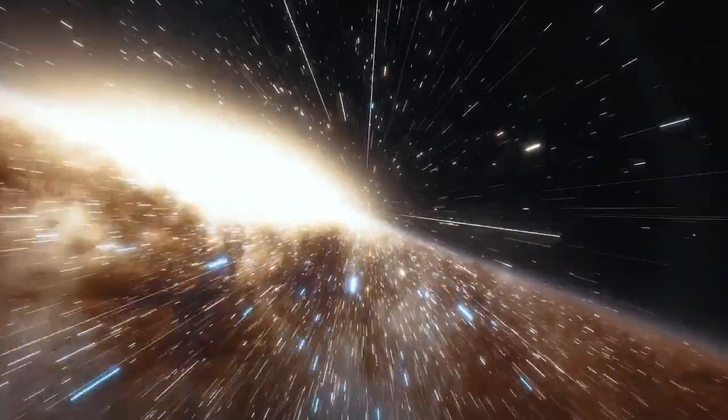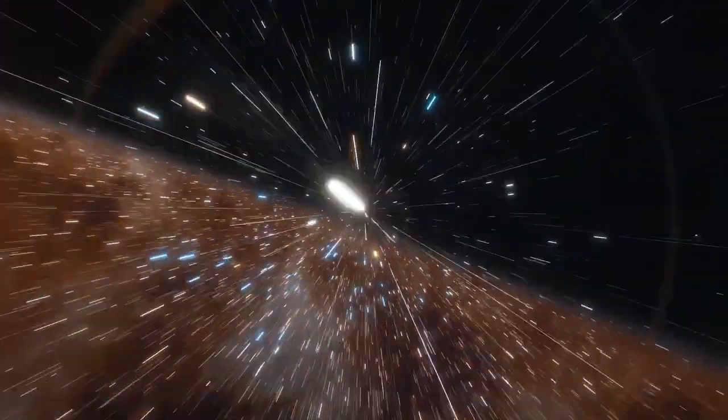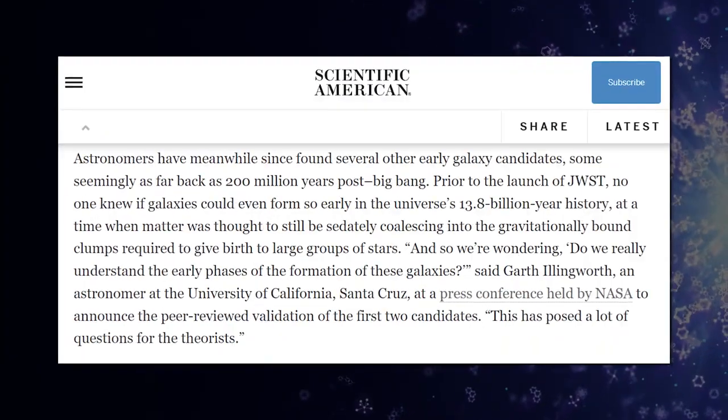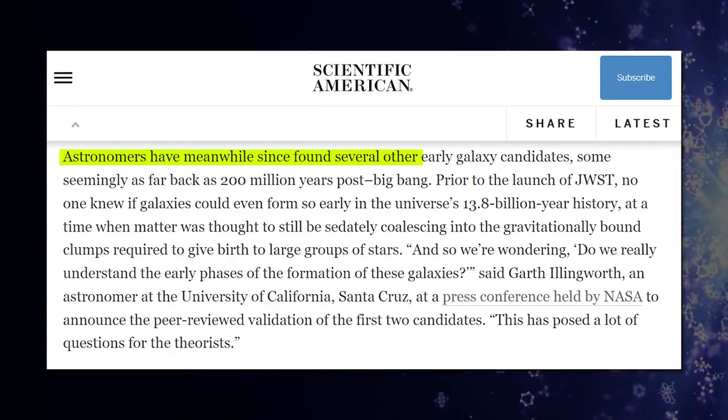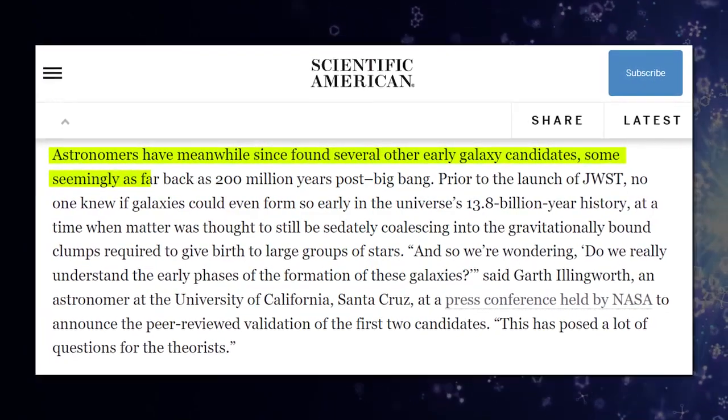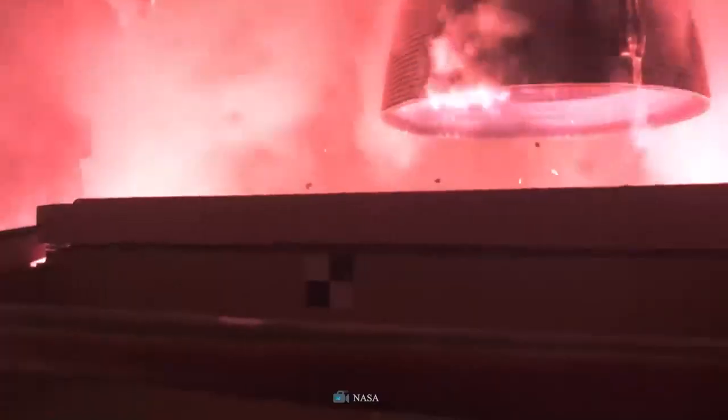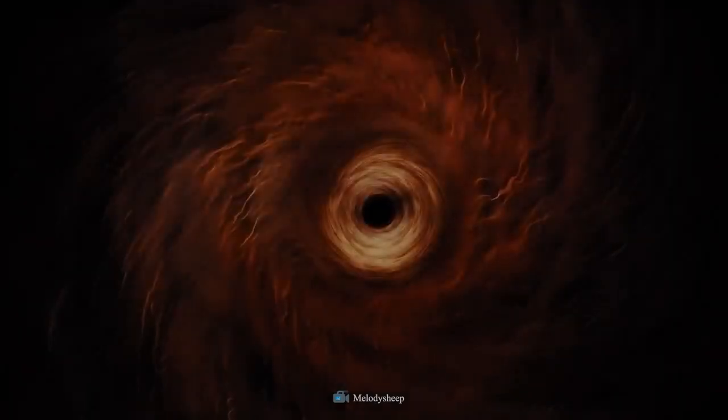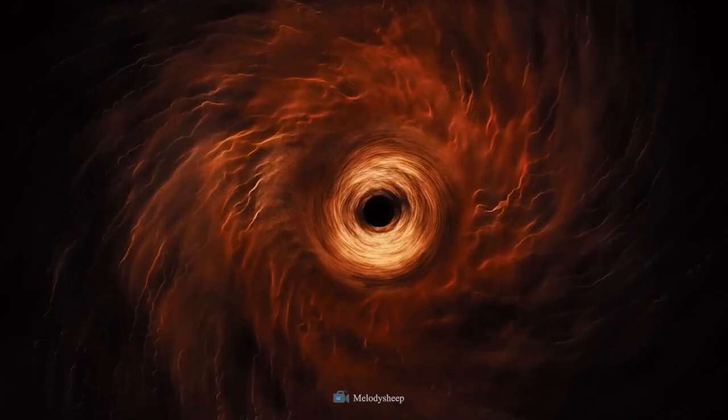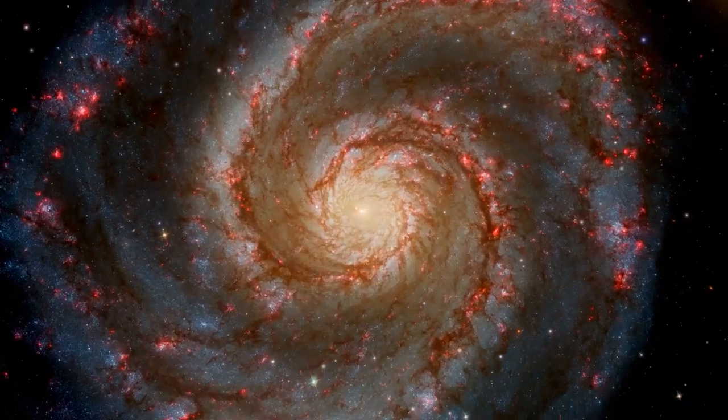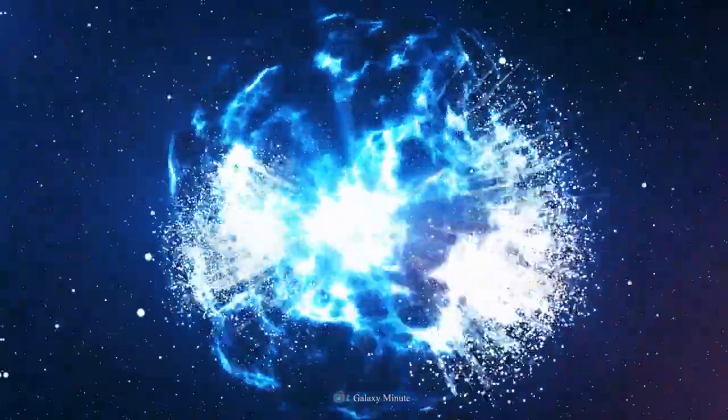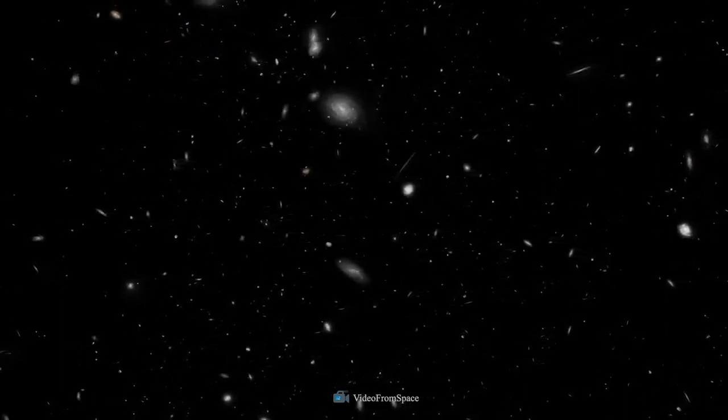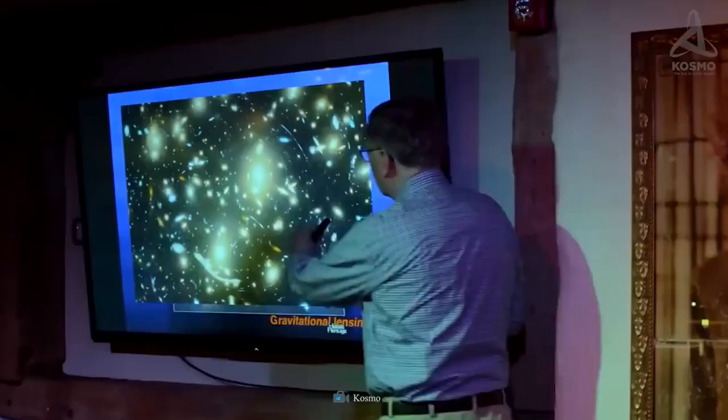Astronomers were concerned that the true distance to these galaxies had been miscalculated due to early calibration issues with JWST's instruments. Since then, astronomers have discovered a number of additional candidate early galaxies, the earliest of which appear to have formed only 200 million years after the Big Bang. Before the launch of JWST, it was thought that matter was still slowly coalescing into the gravitationally bound clumps required to give birth to large groups of stars, making it impossible for galaxies to form so early in the universe's 13.8 billion year history. Therefore, we question whether or not we have a complete picture of how these galaxies formed in their infancy.